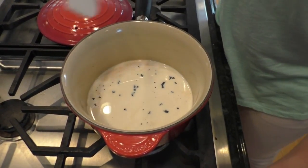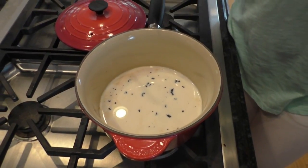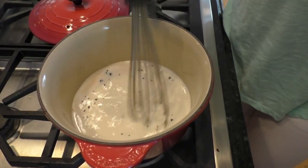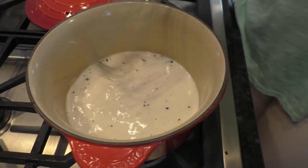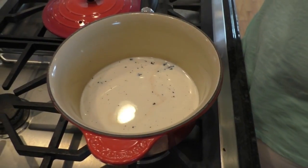As you're scraping all the vanilla beans into the milk, those little clumps will break up, and you'll get nice little vanilla flecks, those little black flecks that you see in the ice cream. And the whole pot can just go in there. And that will steep. We'll keep watching that, make sure that it doesn't come to a boil so that it's ready when we get to the next step.